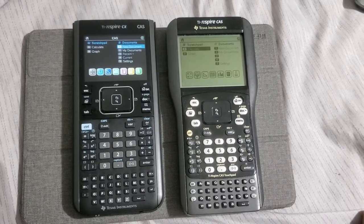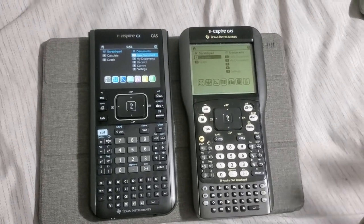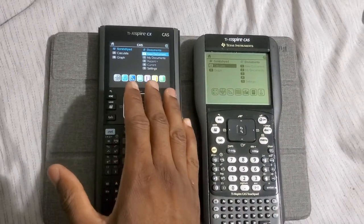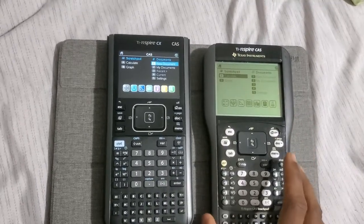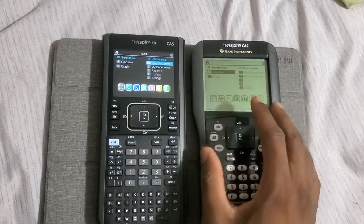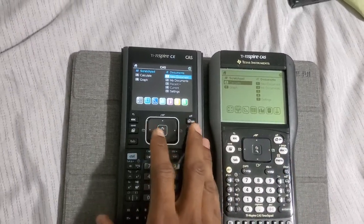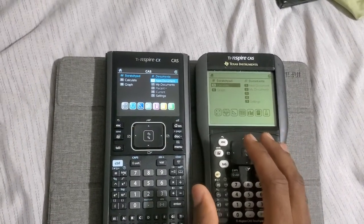I really love legacy calculators — by legacy I mean mid-2000s, like 2003 up until before the color versions. With that said, I like this touchpad better than the CAS model here that is color. There's just something about these calculators that I love, and my favorite feature of this one is the size of the display — the screen is bigger than the color one. When it comes to legibility, the screen on the color one is a lot better and more legible, especially at night. This one is fairly hard to use.